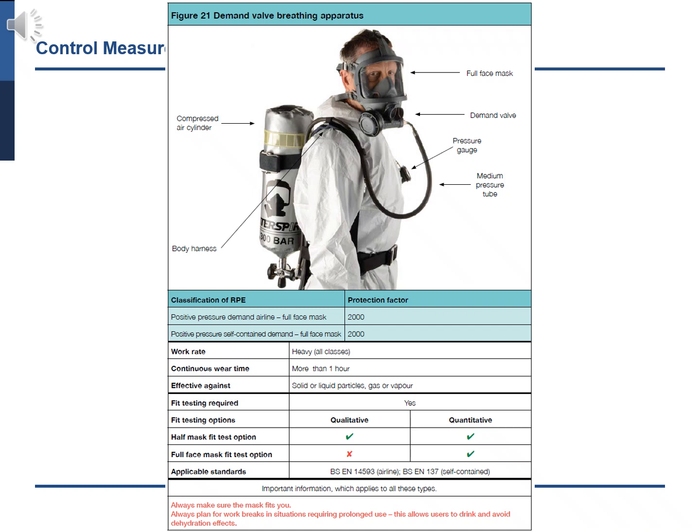Fit testing, required, can be done qualitatively and quantitatively. Standards, complies with BS EN 14593, airline, and BS EN 137, self-contained. Important notes. Ensure the mask fits properly. Use equipment according to the manufacturer's instructions. Follow your employer's safe working procedures. Make sure you are medically fit to use this equipment, including your ability to drink and avoid dehydration.